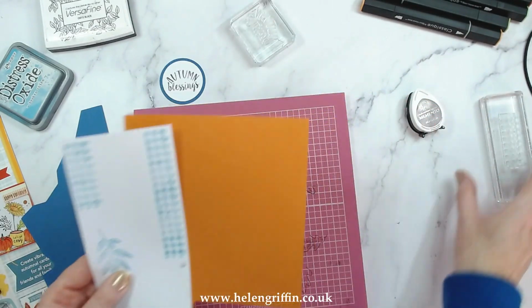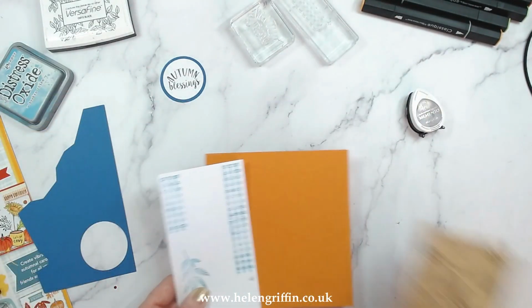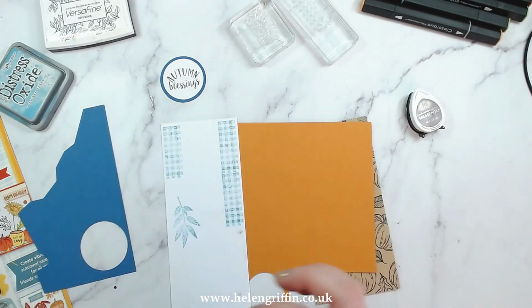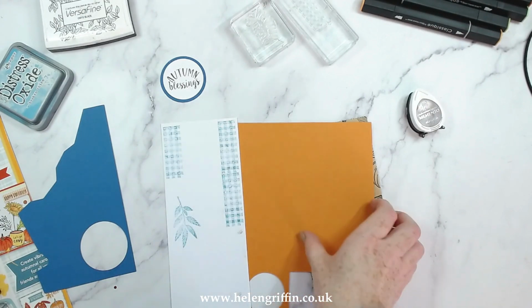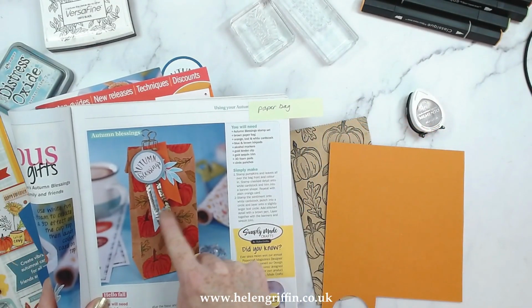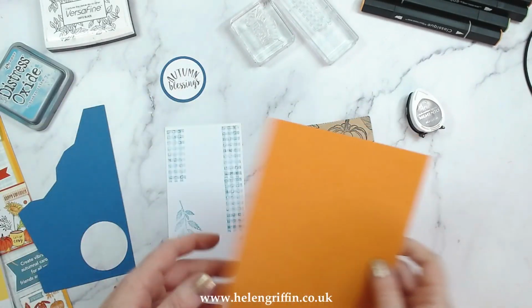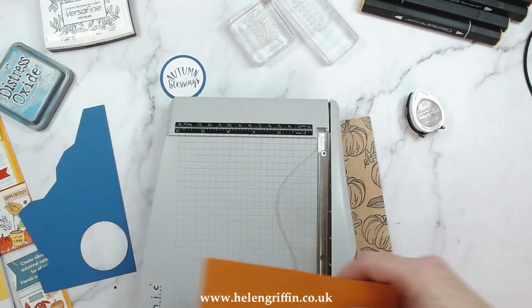I have no measurements for this one. I'm going to leave this up to you to judge how big you want your banner and everything. So this one's going to be that length, and if we go here, this one is slightly wider, so I'm thinking that's around about 1.5 inches. So we'll go for 1.5 and see how that goes.